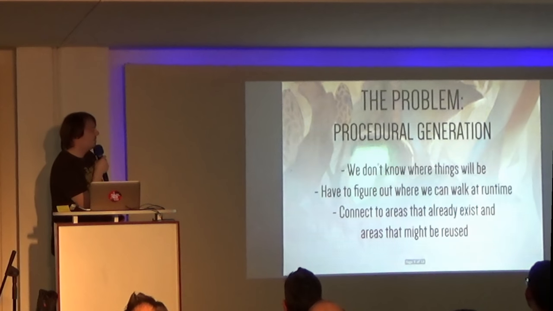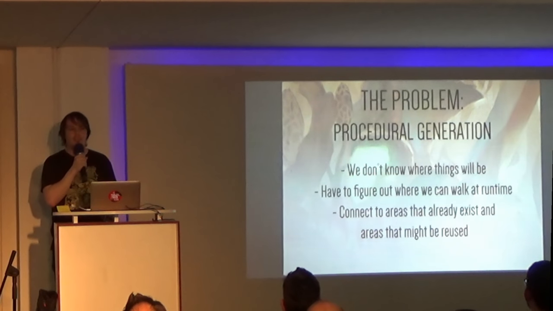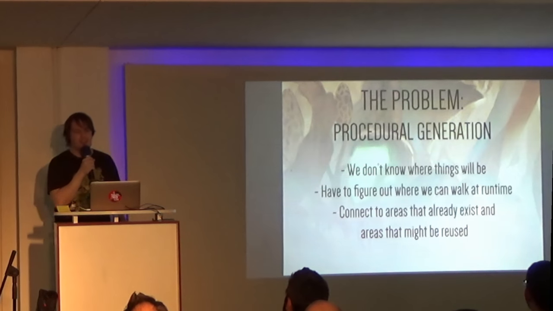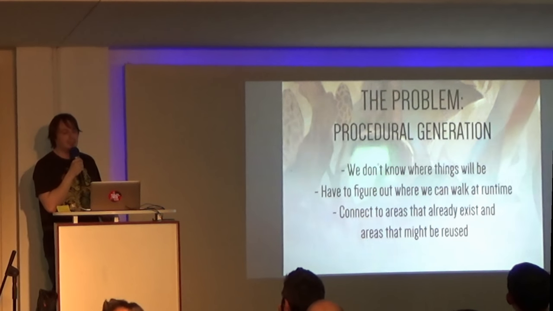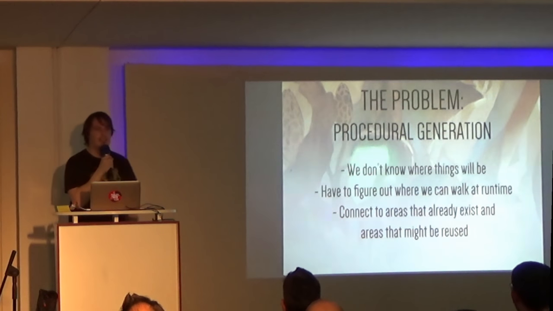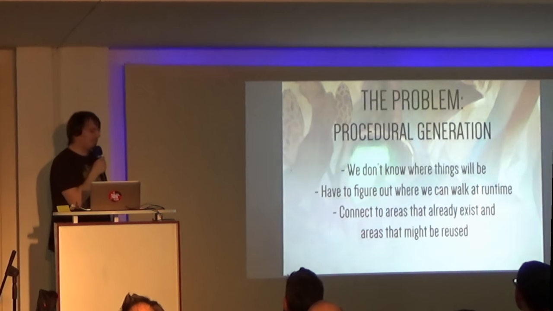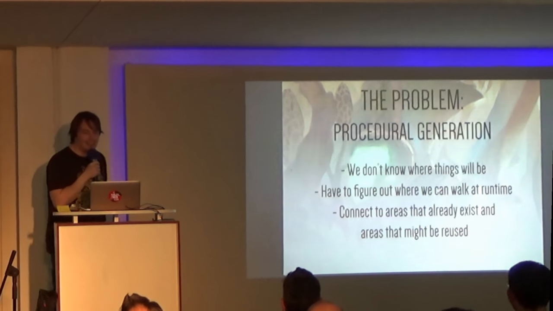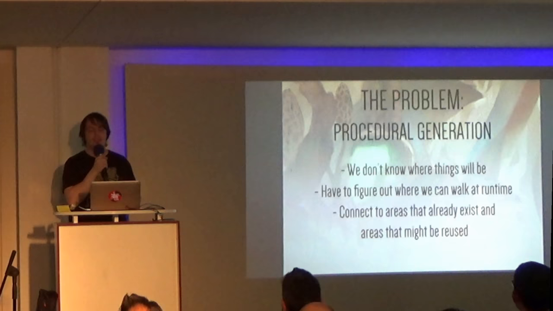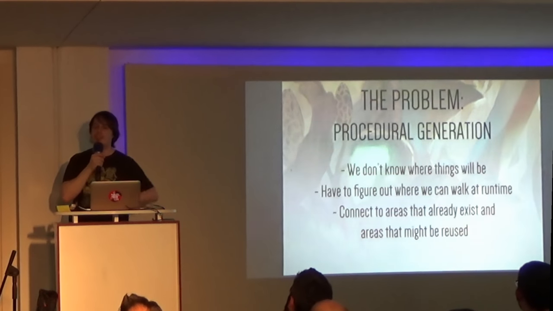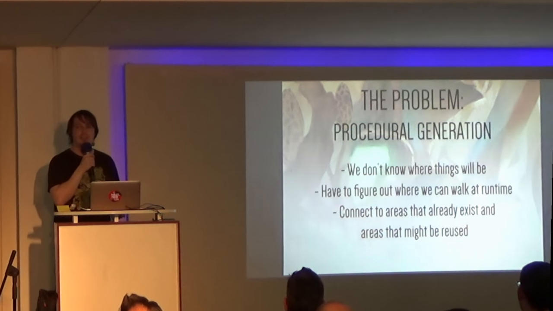So, what's the problem? Mainly the procedural generation. We don't know where things will be. We don't know what things will be where. We don't know a lot of things beforehand, really. Because it all just happens when you play. So, we have to figure out where you can walk while the game is running, without the game freezing up. Because we also try to not have you walk to somewhere and then it's like, wait, loading, like in Half-Life 2. That was bad. And the last issue we have is, because we pre-build things and we have no concept of which way the player will walk, we have to be able to link up things that might already exist when something is procedurally generated next to it. And, that's kind of tricky. And, we have to do it fast enough that we're not going to freeze up the game for more than 16 milliseconds, so we can keep our precious 60 frames per second.